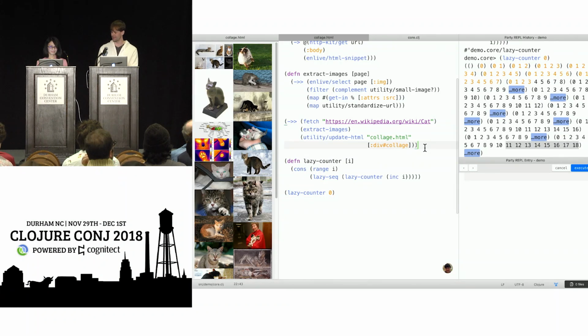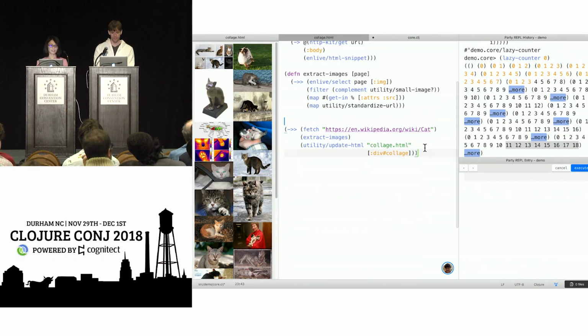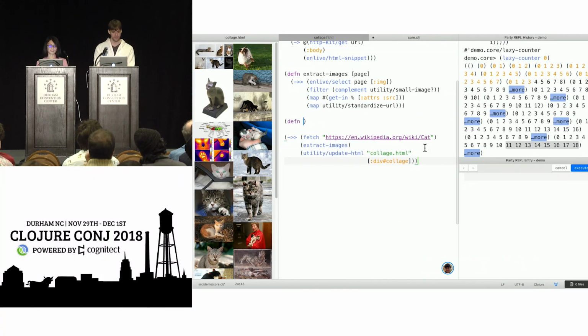So how can we use this to make a crawler? Well, what we're really doing here is a breadth-first traversal of our graph, where our pages are nodes and our edges are links. Oh, I see. So we need a way to keep track of all the pages we've discovered so we don't visit the same page twice. Yeah. Okay, so we could probably use a set for that here.